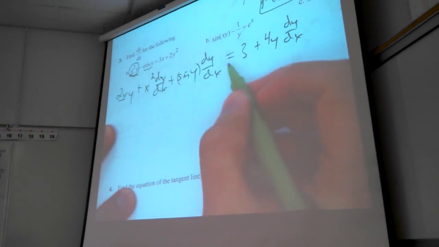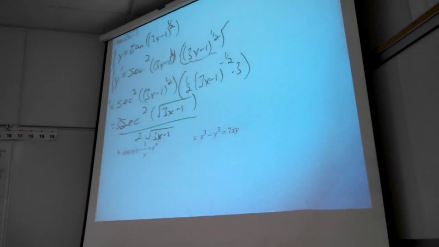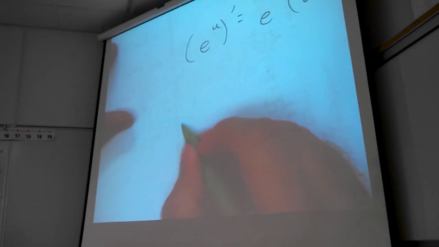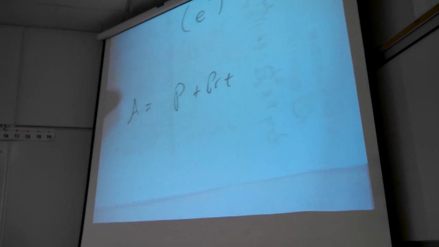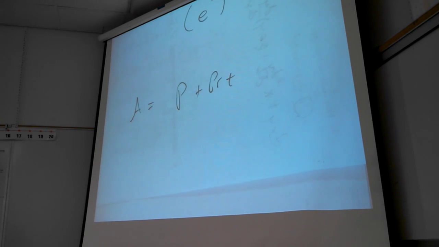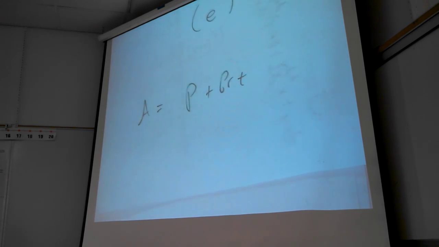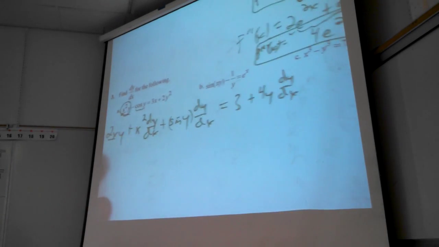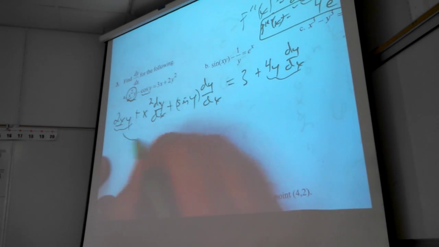Right? When I have more than one variable, it's funny how quickly people forget how to solve something like P plus PRT equals A. Right? That's the principal rate time, the interest formula. Say solve for P and people freak out. But when there's more than one variable that you need, you get them all on one side and you can factor it out. No big deal. So here, let's move this guy this way, and this guy will move that way. Swap. So let's see what we get.